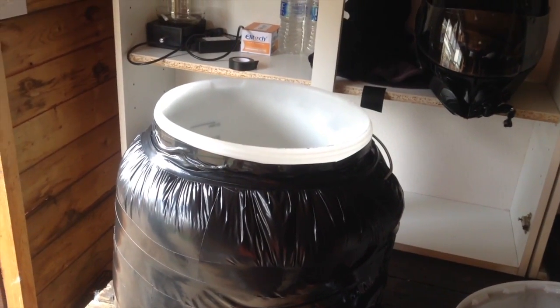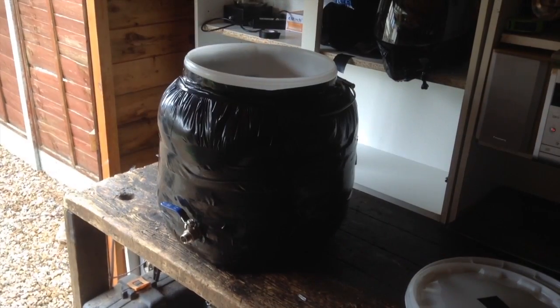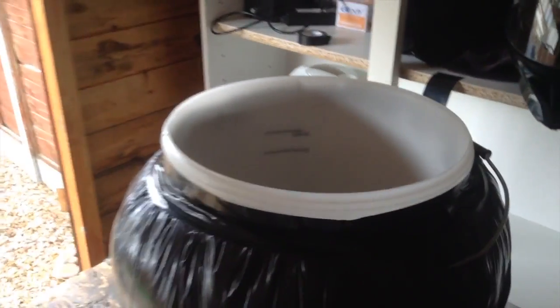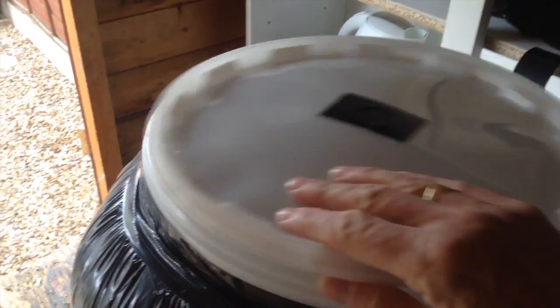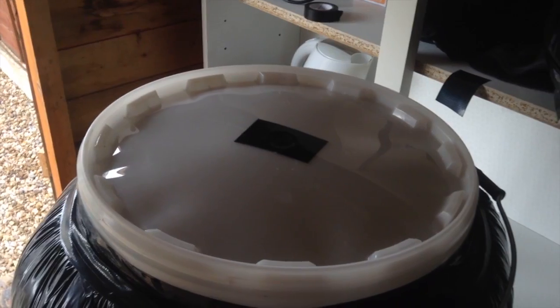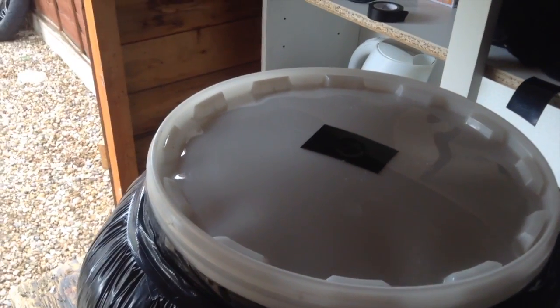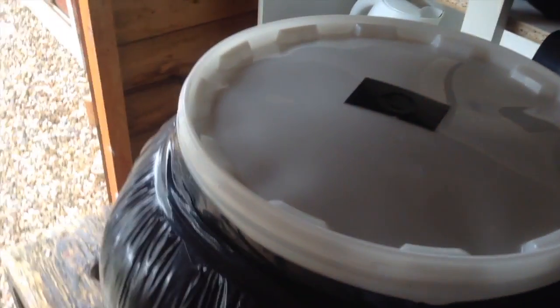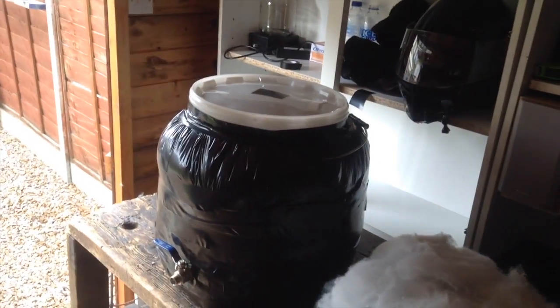So all I've got to do now is make the lid, because that's where all the heat's going to go from. That's the body of it done, so now I've got to do the top, and that's the most important thing, I reckon, because that's where the heat will go. So I was thinking of whacking that on the top and sealing it, perhaps, and then, I don't know, putting that over it with some packing in, followed by that somehow. So I've got my thinking head on, of the filler to go on there somehow.